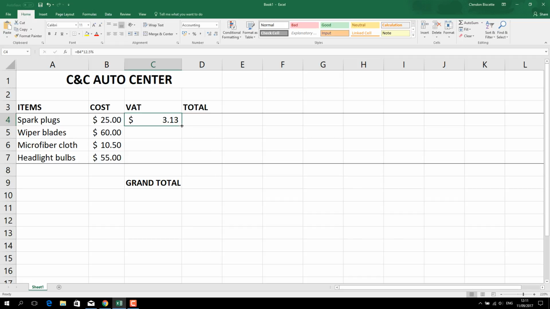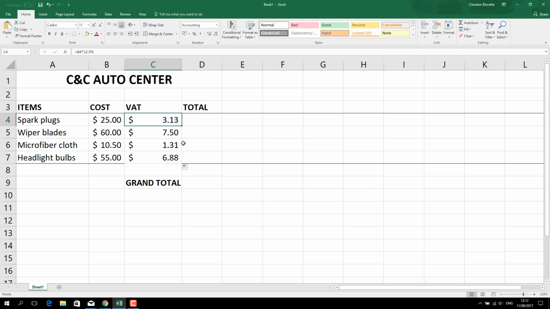So for autofill, we go to the fill handle in the bottom right hand corner of our active cell, hold down the left mouse button, and drag downwards. Correctly, you will realize that each of these cells has a VAT amount calculated based on the VAT percentage of 12.5%, and the formula relatively addresses the correct row and correct column.